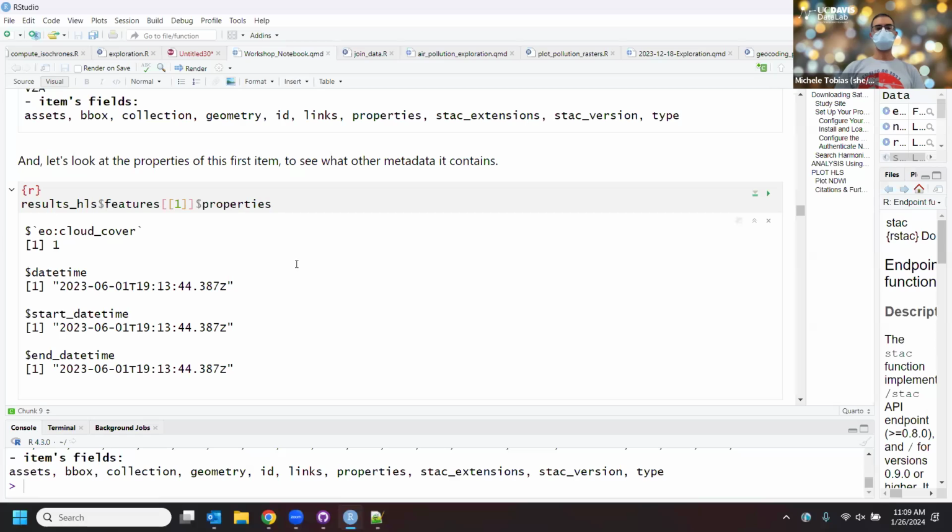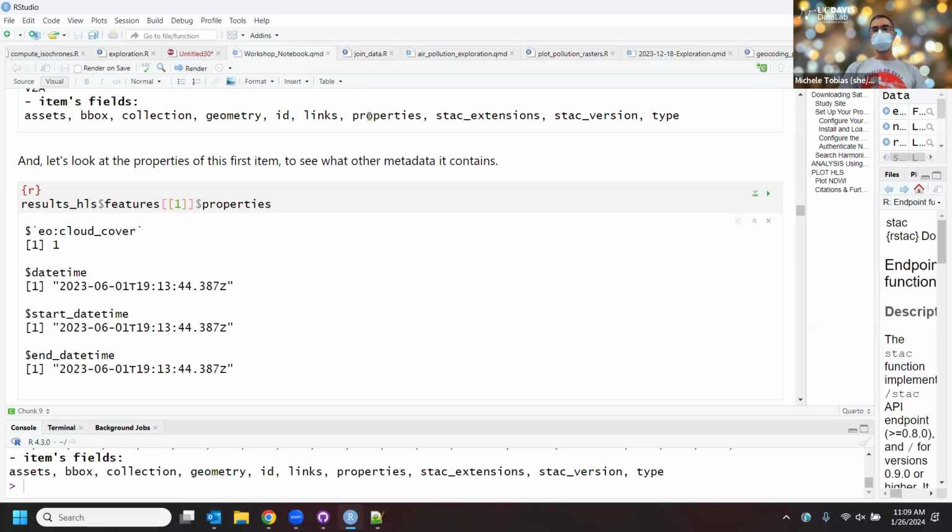So looking at this one item, you can see the item fields, there's a bunch of different things, right? The geometry, there's a bounding box. Geometry is a polygon. If this data was not shaped exactly like a rectangle, aligned perfectly with the WGS84 coordinate system, you could actually have the real geometry of it. This allows you to catalog all sorts of things that are twisted in different ways. If you wanted to see the real outline of the data, you can ask for that. And then there's other things.